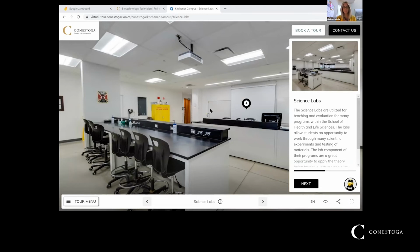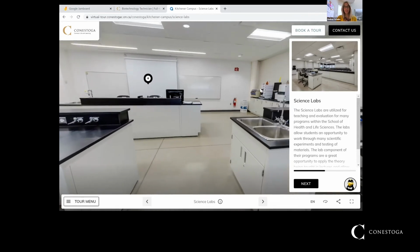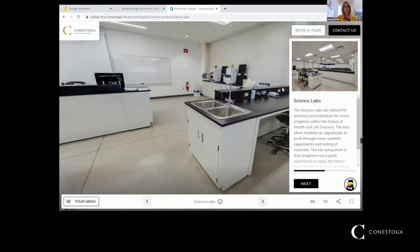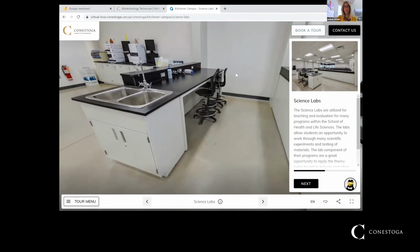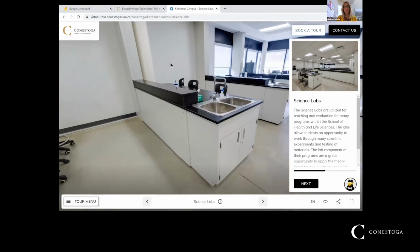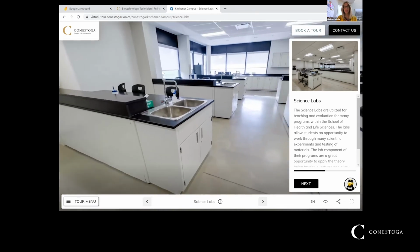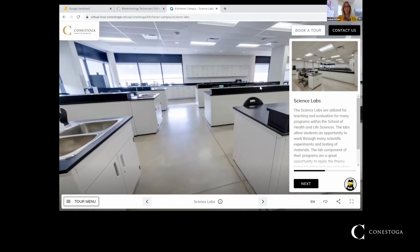This is our chemistry lab. And you'll notice that all of the chairs and benches are facing forward, so you can always see what the professor or technicians are doing at the front of the class. And as we spin ourselves around here, you'll see we've got some HPLCs at the front, and some more. This gives you a close-up of the bench top here. And then looking to the back of the lab, you'll see it's nice and bright, lots of big windows, lots of space to move around, and lots of really cool instrumentation.